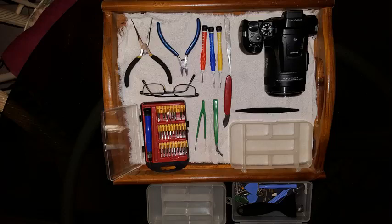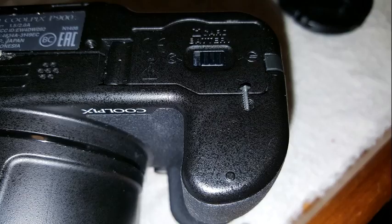I grabbed a serving tray and covered it with an old towel. This way when interrupted, the whole workspace can be covered or moved. A great idea is a small parts tray to put the various small screws aside. I put a piece of paper as a label in each compartment so I know where the screw should go if I am unable to finish for some time. Strong glasses like Plus 4 and a headlight are both very helpful. You have to be able to see it to fix it.